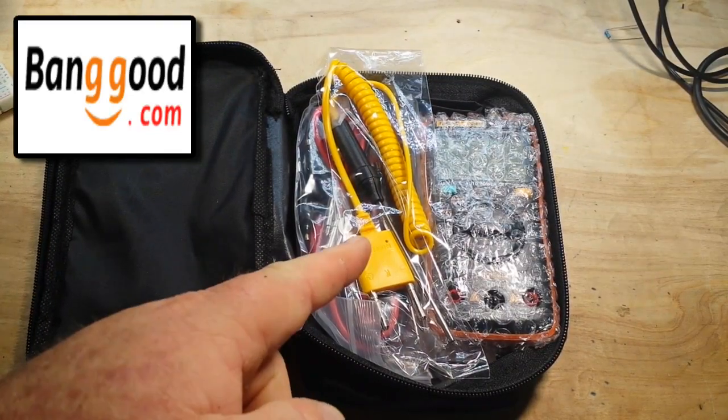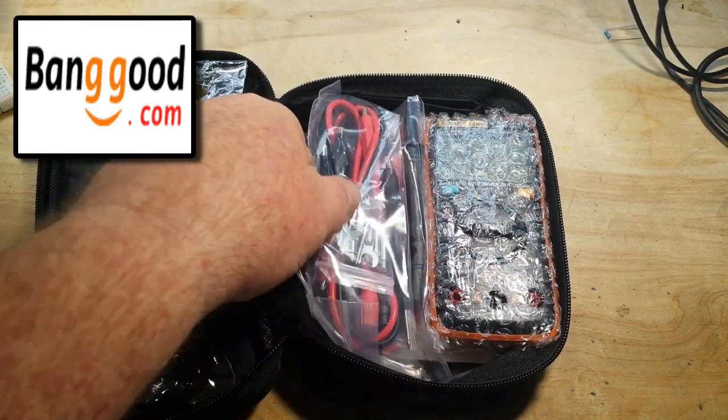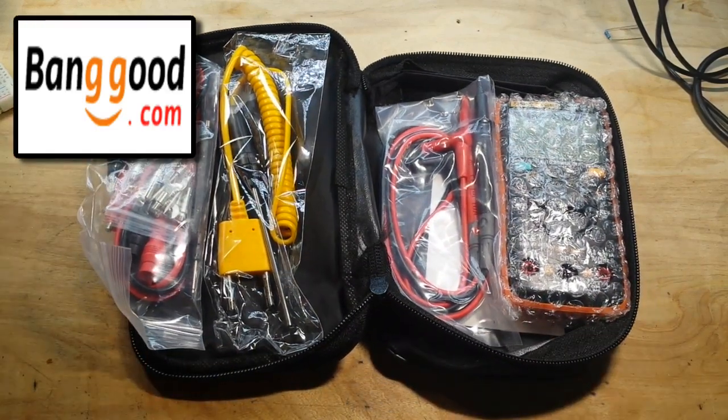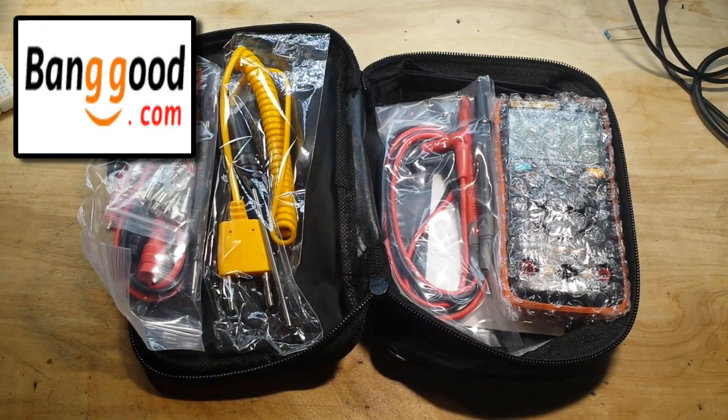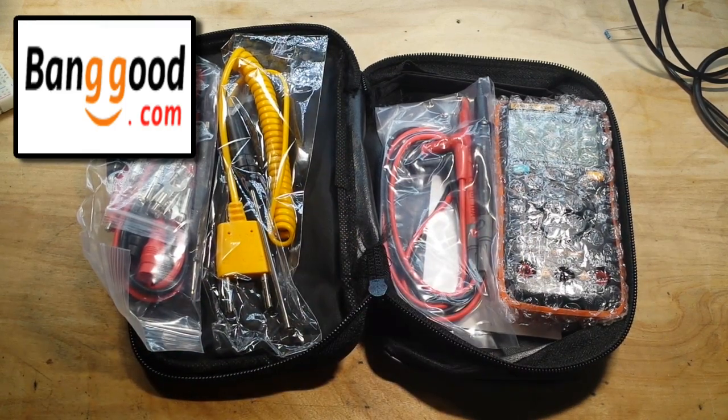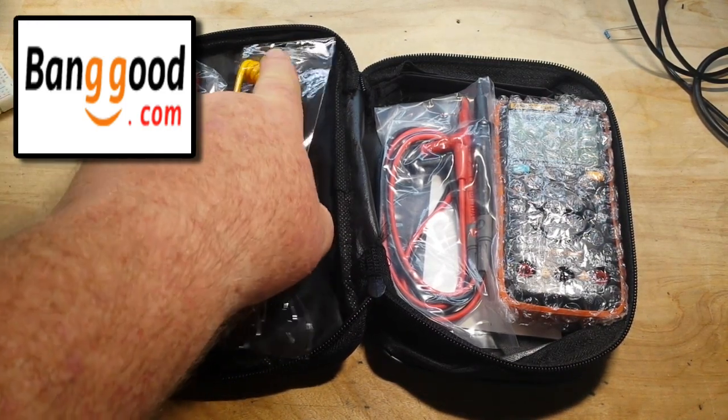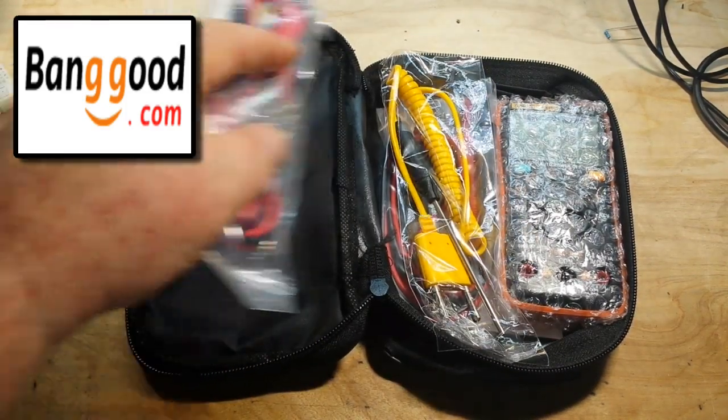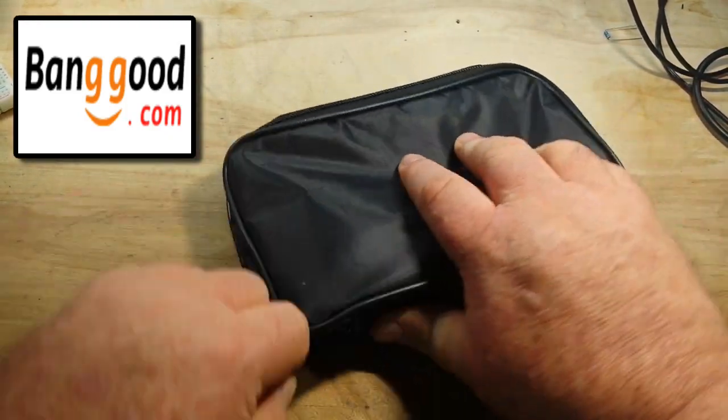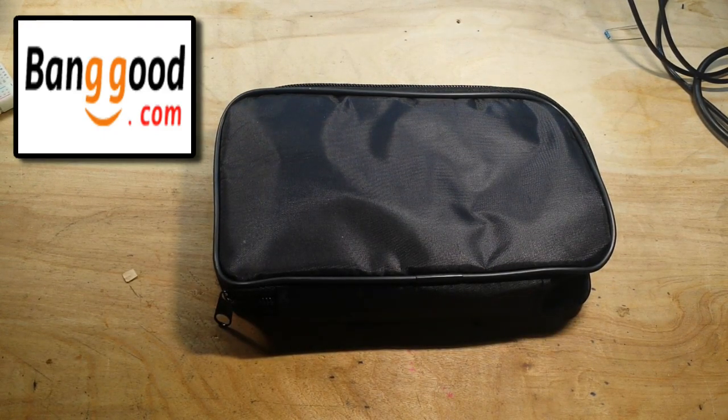Before we get started with today's video, don't forget about the giveaway. A complete AN-8009 multimeter kit. It's being sponsored by Banggood and is available to subscribers to this channel anywhere on earth that Banggood delivers. All you need to do is watch the video for the giveaway down below and comment on it. On September 3rd, which is Labor Day here in the United States, we will draw the winner and our good friends at Banggood will ship it out to you. Don't forget to check the link, enter the contest, good luck to you, big thanks to Banggood. Now today's video.